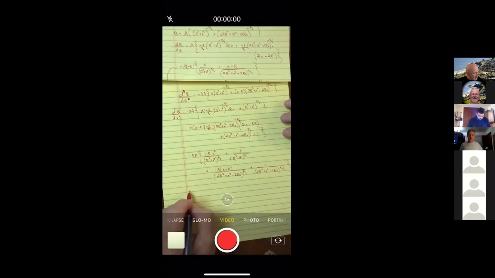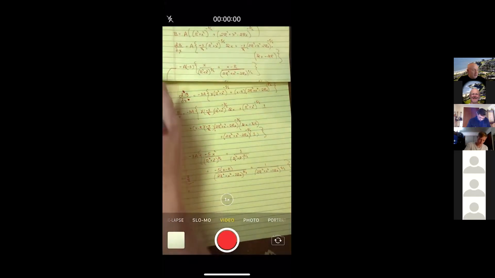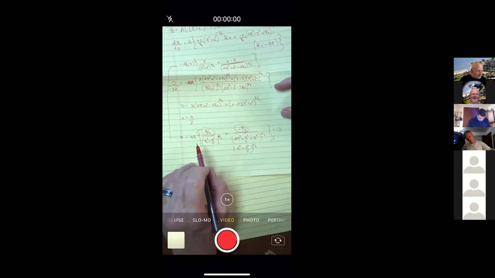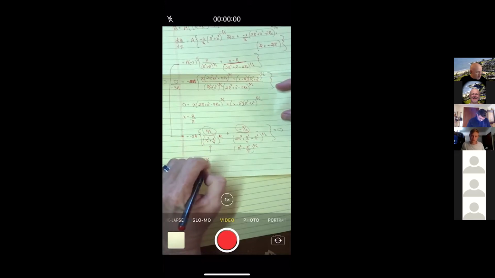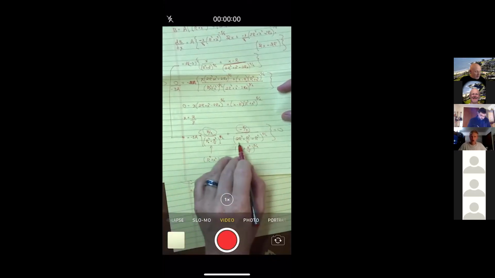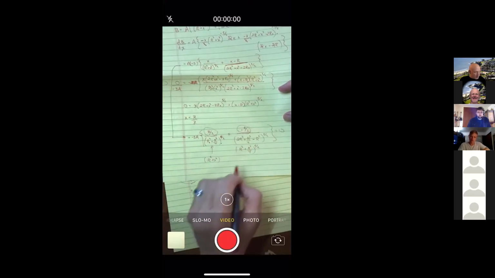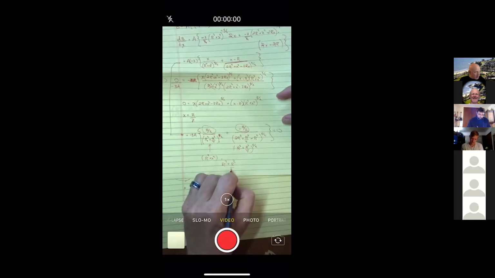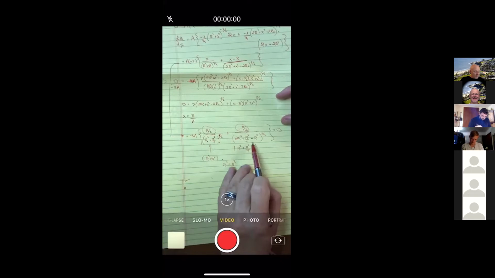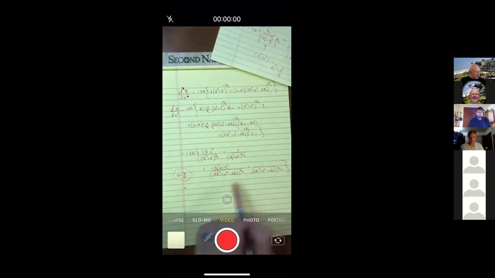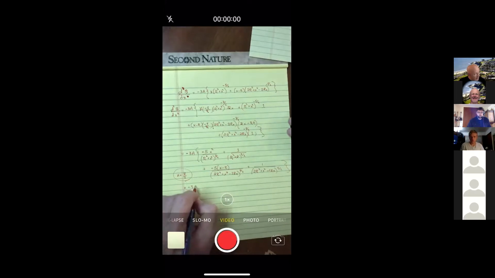Because if you kind of remember when we did the first derivative, when we plugged in the value x equals r over 2, and so I'm going to come back to where we did the first derivative back here, and point out that this one right here, which was r squared plus x squared, when we put in an x equaling r over 2, we got for both cases r squared plus r squared over 4. And so they became like terms in the denominator, okay? Now we're going to have a little troubles with this one because we've got 4 terms, but what I'm going to do is take advantage of that and do this.